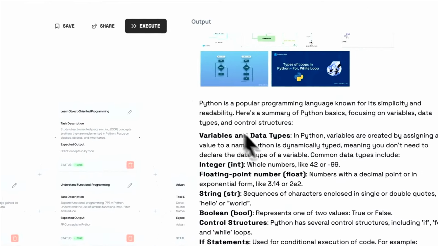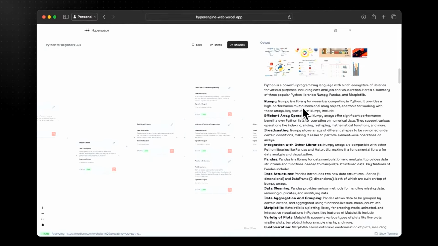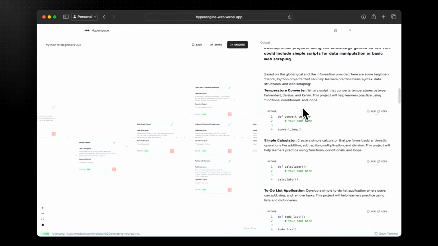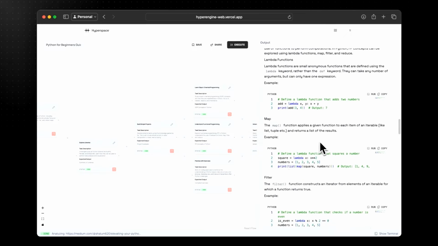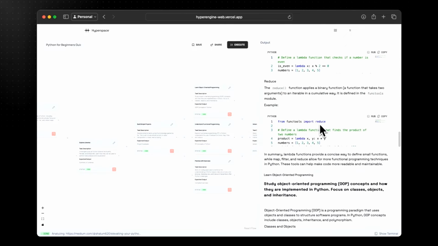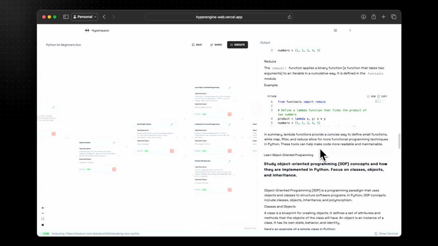Now that our outputs are done, we can talk a little bit about the outputs. Each output is coming from each node, and each node is creating a query based on that task. It's combining the overall goal, the local goal, and whatever's happened in the previous node. We're using a reasoning model and a summarization model. For reasoning, we're using Qwen2 instruct, and for summarization, we're using Llama 3 70B. This helps provide a diverse set of synthesized answers.